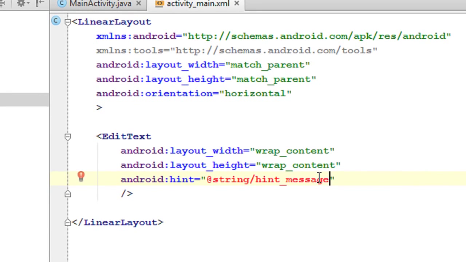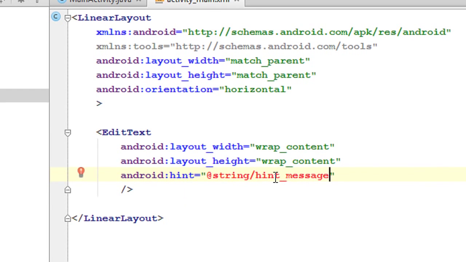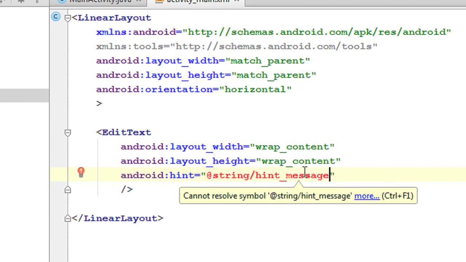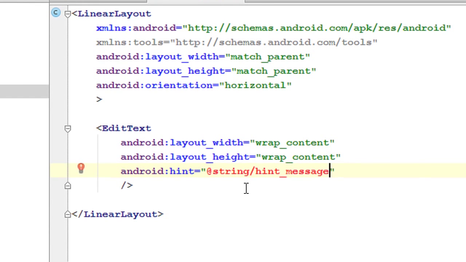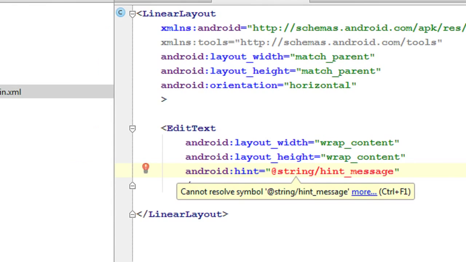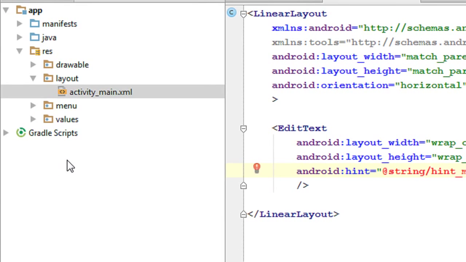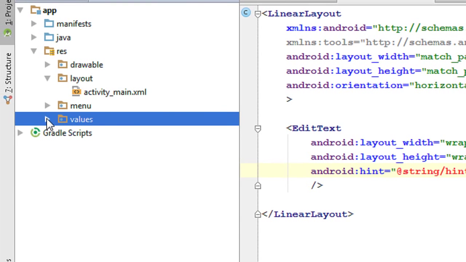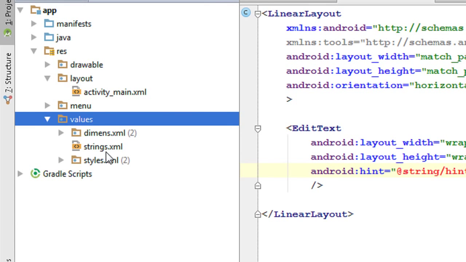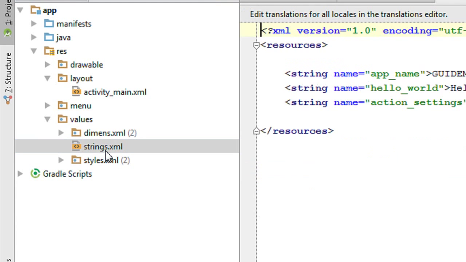Of course here you get an error, because this identifier is not available in the string resource file. Now you have to enter this identifier into the strings.xml file. You can find the strings.xml file inside the values folder. Expand the values folder and open the strings.xml file.